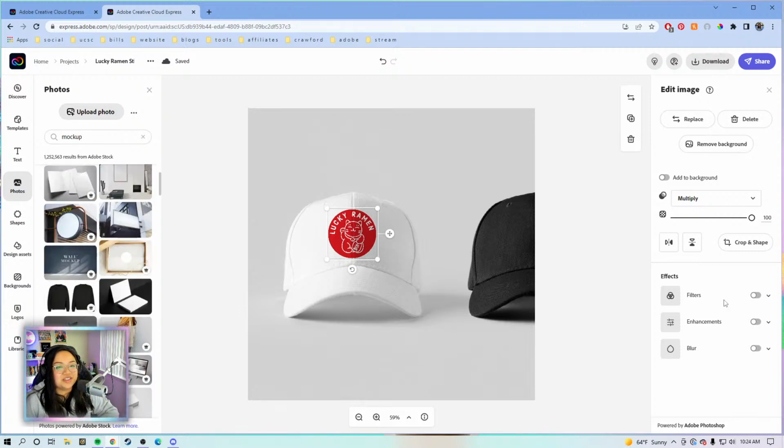So what did we do? We literally made a logo from scratch, and then we turned it into a brand kit, and then we made a business card, and then we made a menu, and then we made a sticker for our containers, which ended up turning into merch. We did a lot this stream, so give yourselves a pat on the back for sitting through this entire class. Y'all are troopers, and I hope y'all got so much inspiration and had fun on stream with me today, and that you got value from today's masterclass.